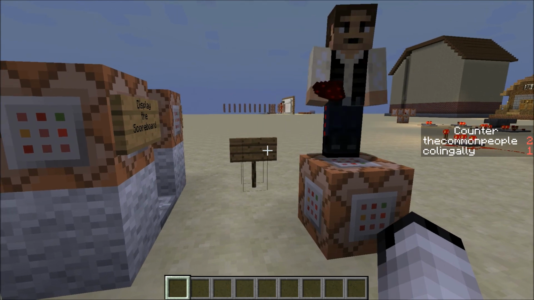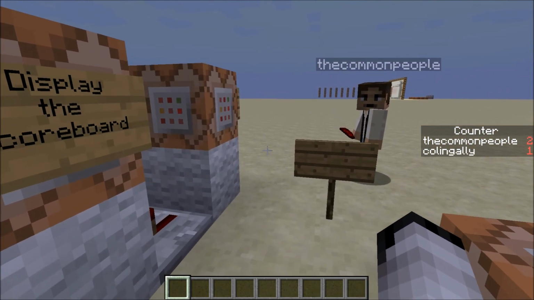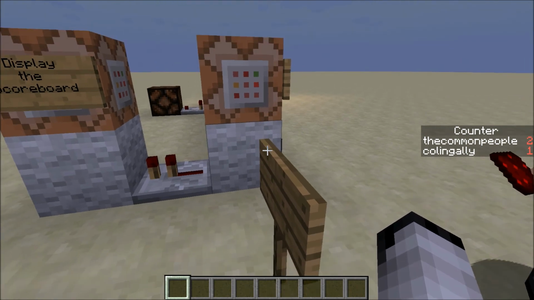You can have different variables if you like. So for example, you can have a sidebar saying one variable, and then above your head saying another variable. Okay, yeah, got it.